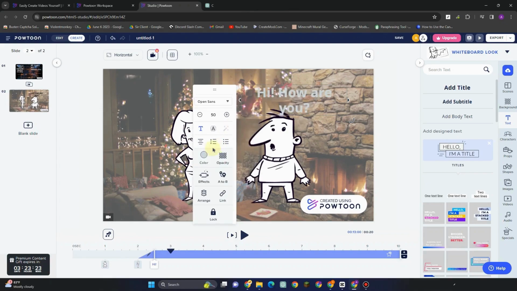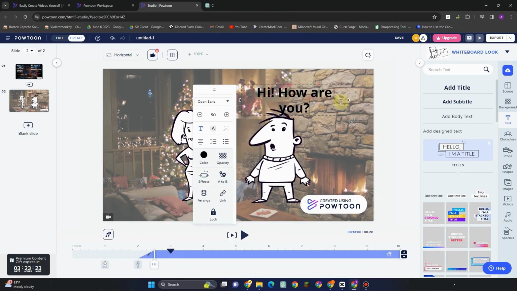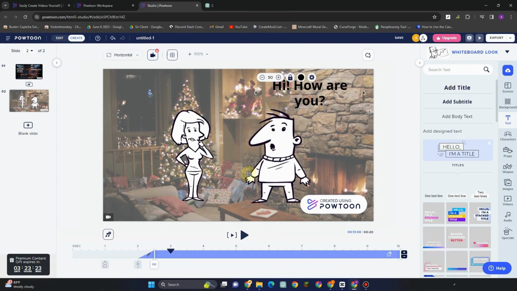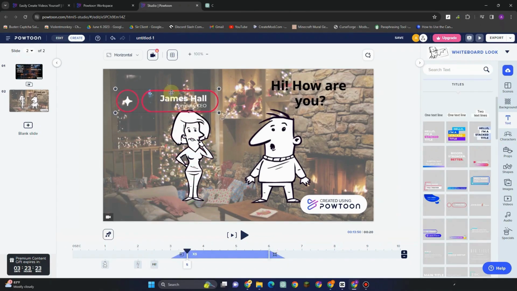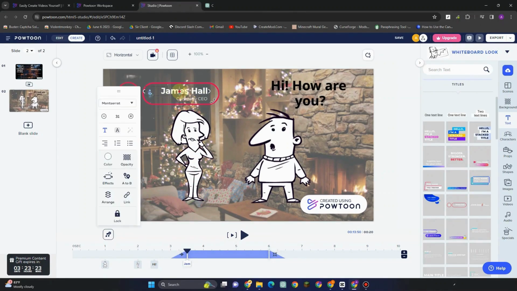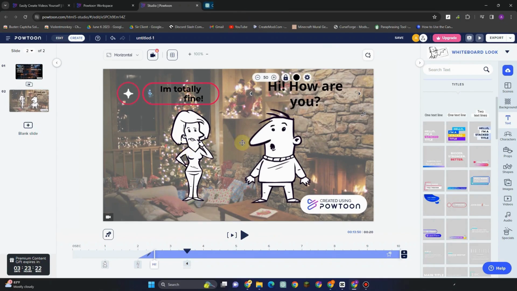Now I'm going to choose the color that matches my background, something that my audience can see, not the white one, but the black one. For the woman, let's just say I want to add something from here. All you have to do is tap and then add the text. But actually, I know that you can do better. This is just for the sake of the tutorial, and I know that you can do better than this. This is just for beginners.